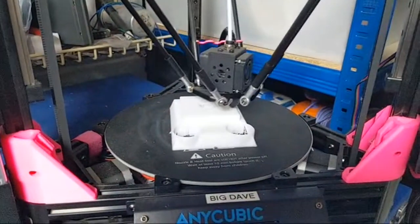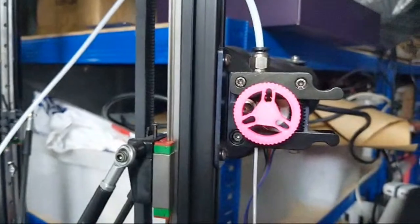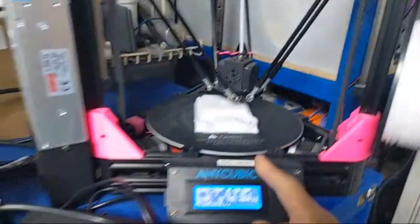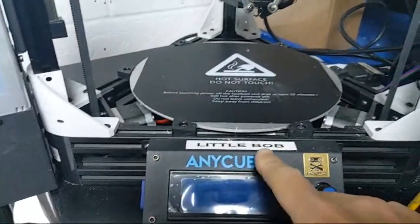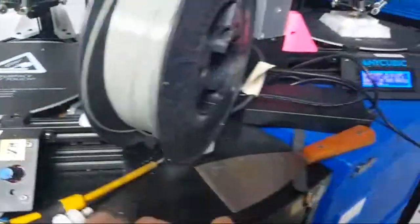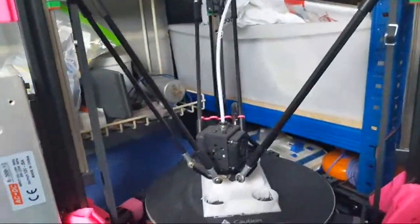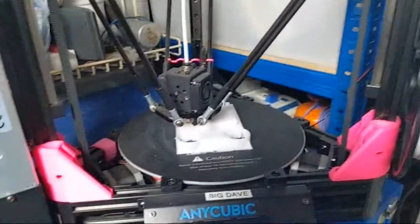3D printing is definitely for the faint of heart. Look at this thing here. It's going, it's winding. Unfortunately, I wanted to do the bottom at the same time, but little Bob is not doing well at the moment. It's got a little bit of a problem, so I'm going to change the firmware out on little Bob. Otherwise, I could have had little Bob and big Dave going at the same time doing the top and the bottom. We'll slam that clamshell together. Oh, I say, it's not really a clamshell, is it?